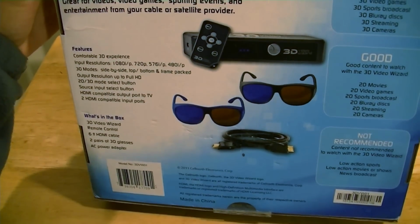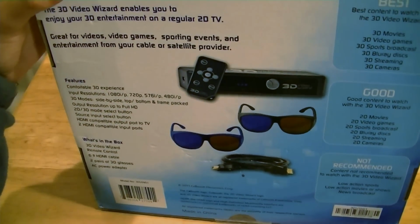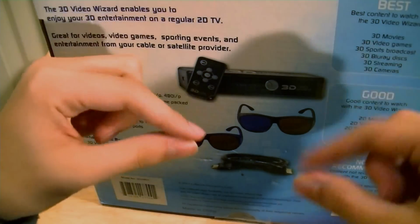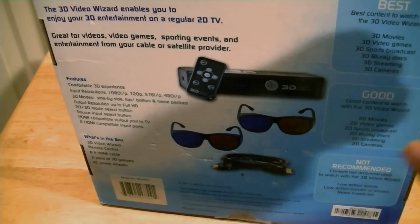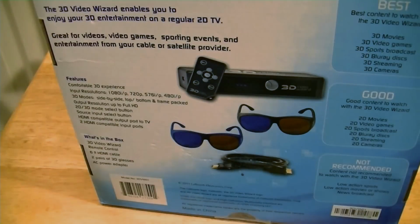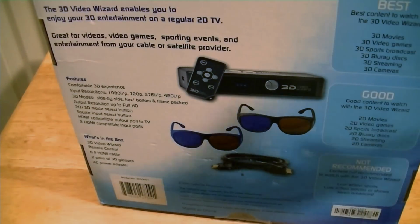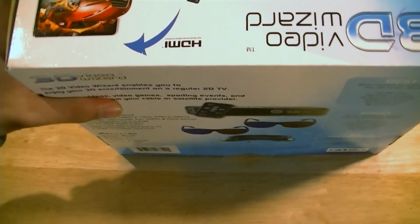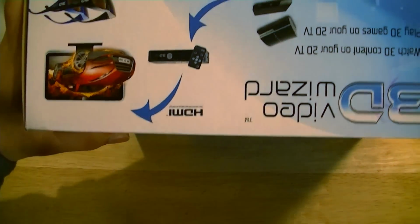So it uses a more basic, rudimentary version of 3D than your more active 3D glasses, which basically shutter up and down, and they turn themselves on and off multiple frames per second to allow you to see 3D, but now you just have this two-tone color, which is a lot more basic. I'm not really sure whether the active shutter glass type 3D glasses will actually work with this model, so that's going to be interesting to test out when we get into the labs.